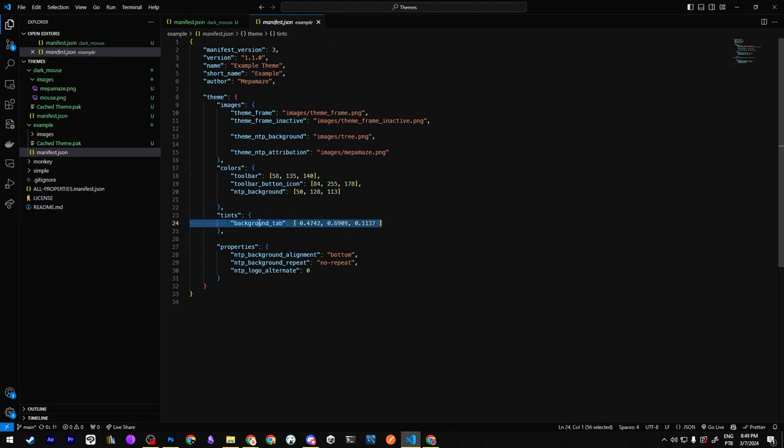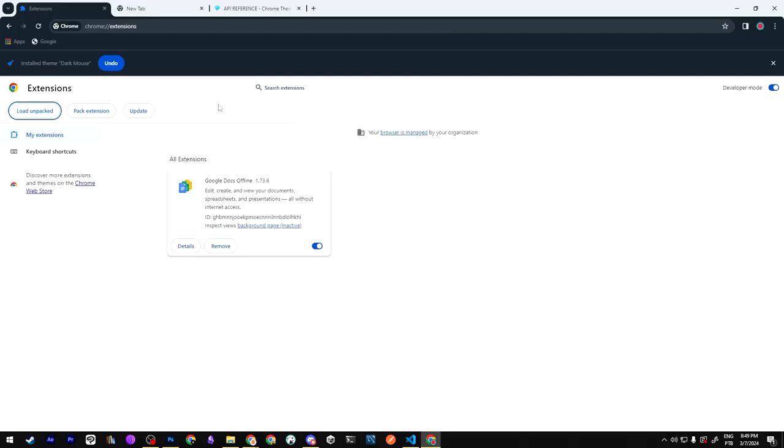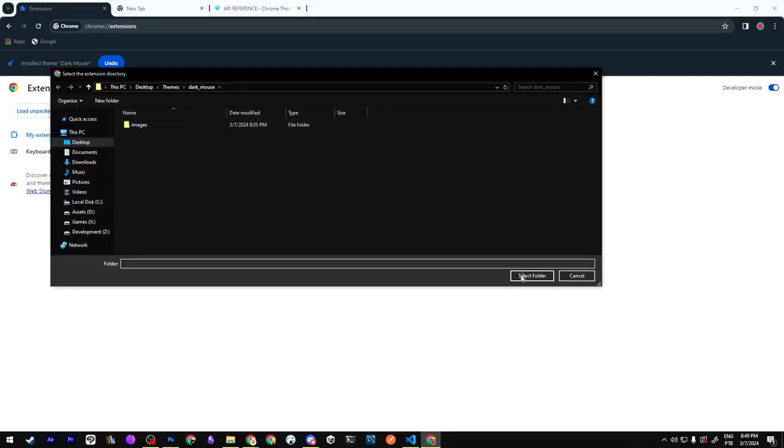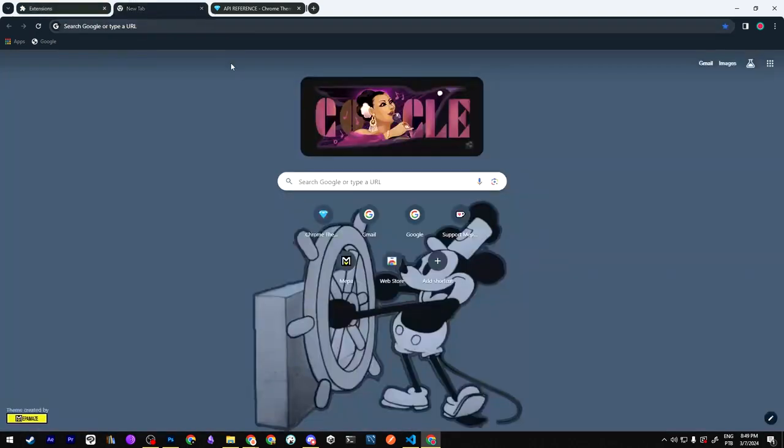This is HSL. It's a different type of color. So I will copy that and paste it here. And I like this color, so I will leave it as is, okay? These colors are good, and let's see. Load unpacked. And here it is. There you have it. Here we have a Chrome theme. It's not a beautiful theme, but it's a theme.